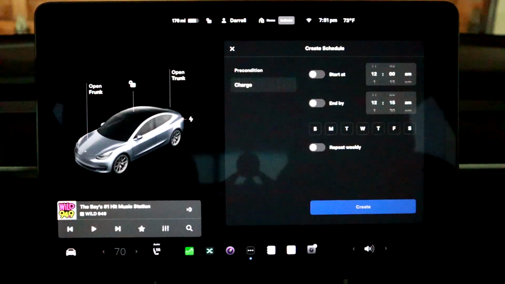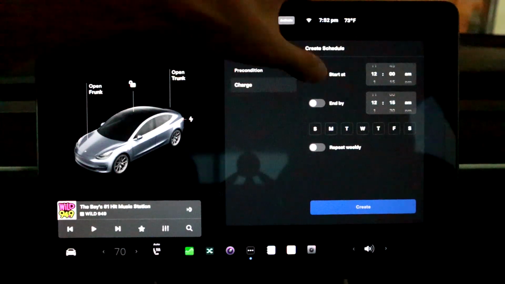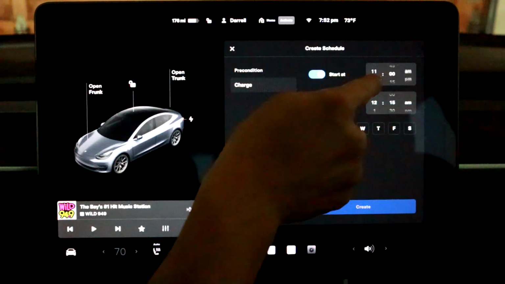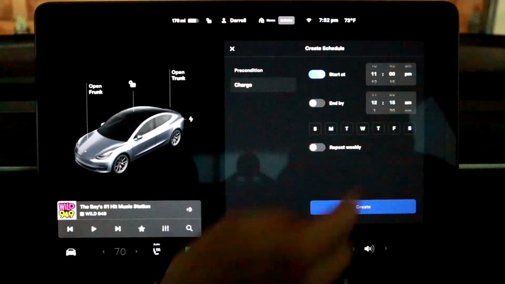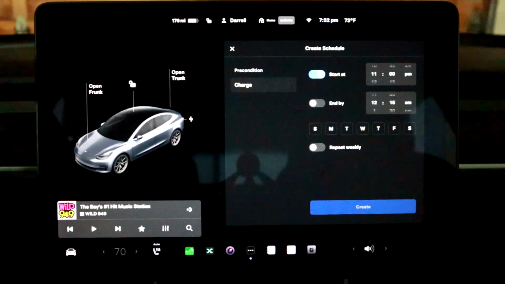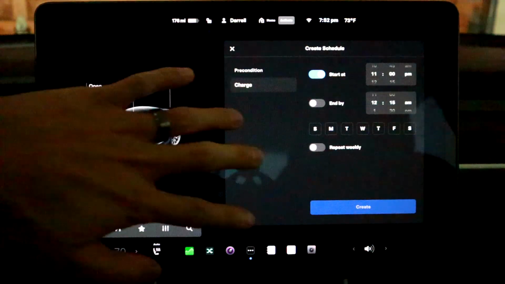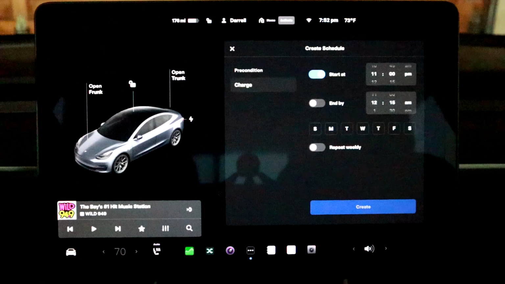Another scenario, if we back up before this schedule tab came, is basically just schedule charge. So again, make sure your car is not plugged in. You set all this up first, and then you plug the car in. So if you want to do a schedule charge, let's say your time of use off-peak rate starts at like 11 p.m. So you would just do start, and then you would just do 11 p.m., select your days, hit create. And then basically when you plug in, whatever time it is, so you get home from work 5 o'clock, whatever, you plug in, and this is on, it'll start charging 11 p.m., and it'll just charge until the car is done. Simple, just like before.